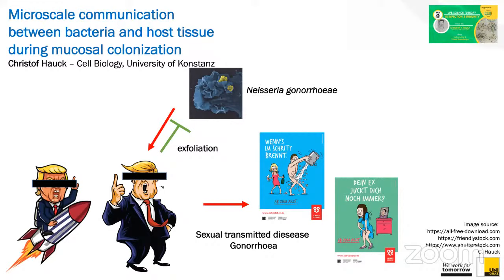And what Christoph's work shows is that bacteria can counteract this exfoliation by binding to host cell receptors, which are called carcinoembryonic antigen-related cell adhesion molecules, or also CEACAMs, and by the release of a bacterial metabolite, nitric oxide. And we are looking forward to getting more insights into this pathogen-host warfare at our LST.